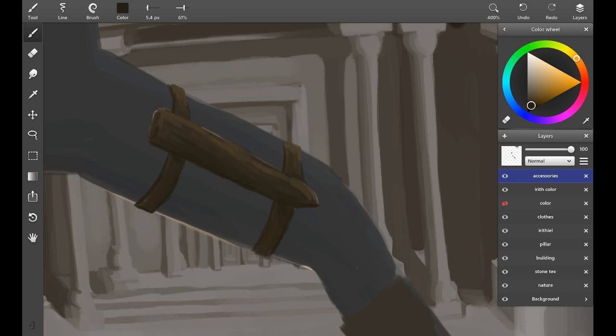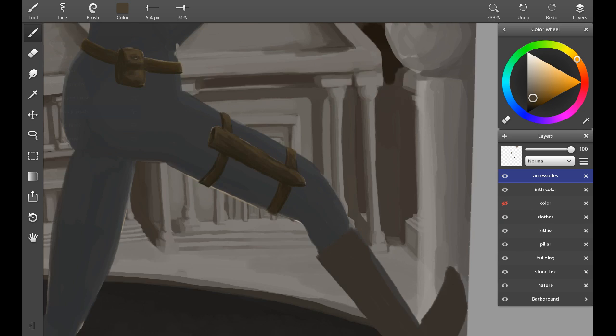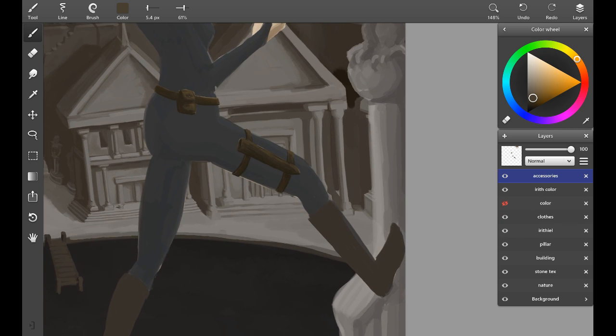I use the, is it called the Apple Pen? That's a really great drawing tool. If you already have an iPad, you should definitely get the pen if you're interested in drawing, and get Procreate. It's a wonderful program. Let's take a look. I'm zooming in and out so I can take a look at how it's looking.